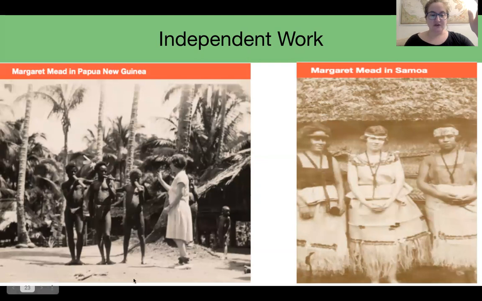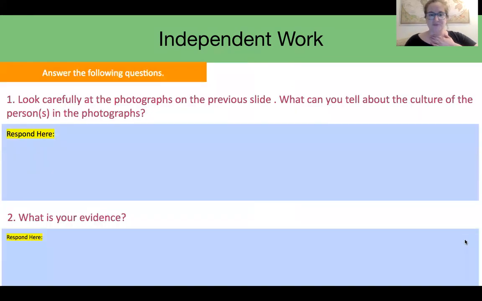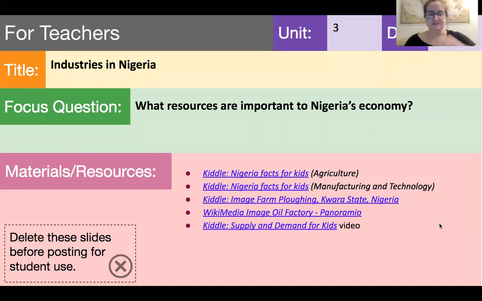And these are great for using the quadrant analysis as well, because there are many details that you might not notice if you're just glancing over the image and not really focusing in on its parts and all the details within. There are children in the background, there's vegetation, there's a house, there are even different details on the clothing and dress in this second image. And then based on your analysis, kids are thinking about the culture of the people in those photographs. So really doing the work of a cultural anthropologist.